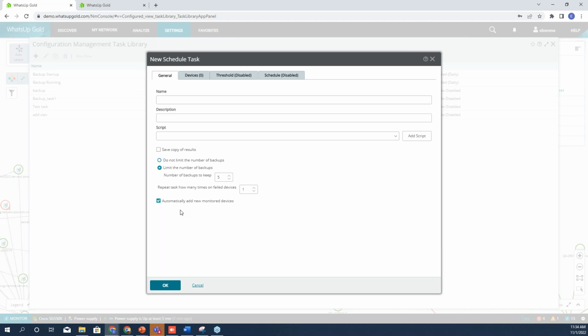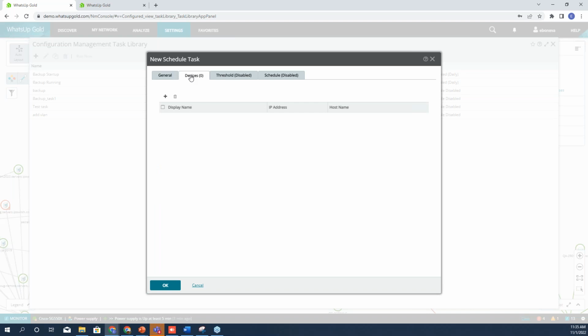How does this happen? The software automatically understands which device is what, which role to give to the devices, whether it's a generic switch, whether it's a Cisco switch, whether it's a router. It has a built-in library for that. After the discovery, WhatsUp Gold is totally capable to understand which device is a firewall, a switch, or a server. So it will apply automatically these tasks to all the network devices.